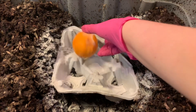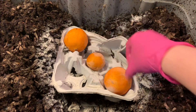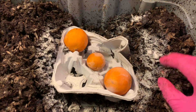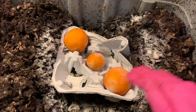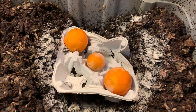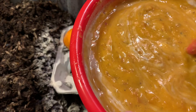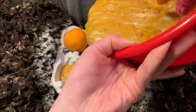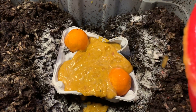I'm going to add three oranges to each bin. I'm also going to add a little bit of blended food I have leftover from my breeding bins that I'm not running right now — I'll use half in each bin, then cover it with lots of dry bedding. This stuff has been in my fridge for quite some time and it's got a lot of mold, but it was primarily sweet potatoes pureed with a little bit of fruit. I have two containers and I'll probably feed half to each — it's a lot of moisture and a lot of food that the worms will really like.